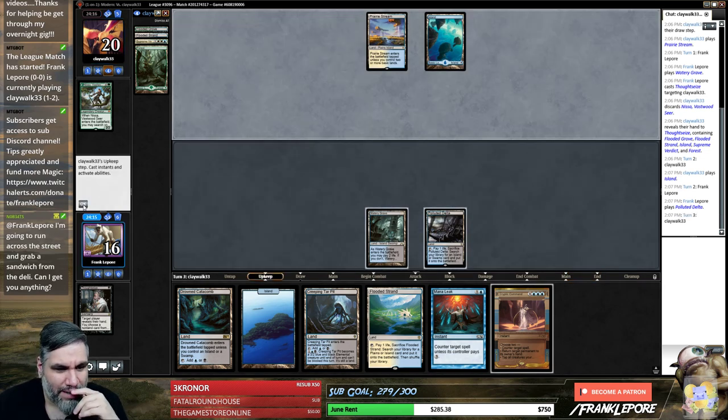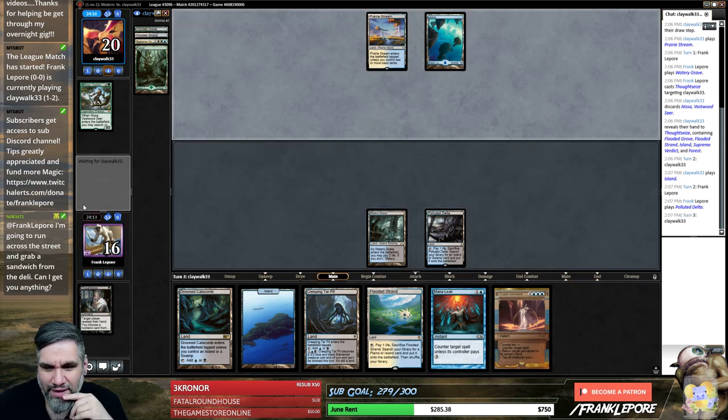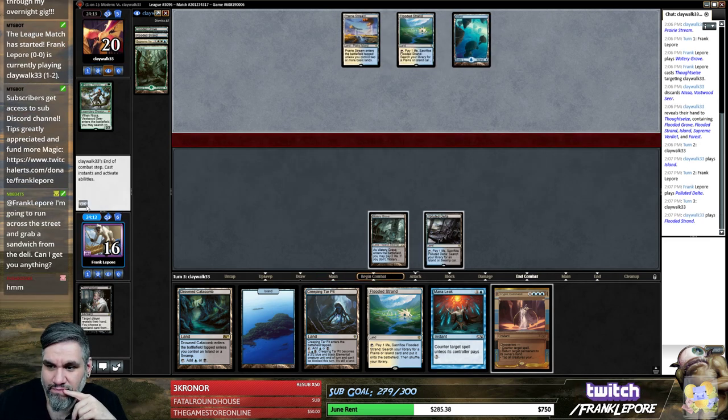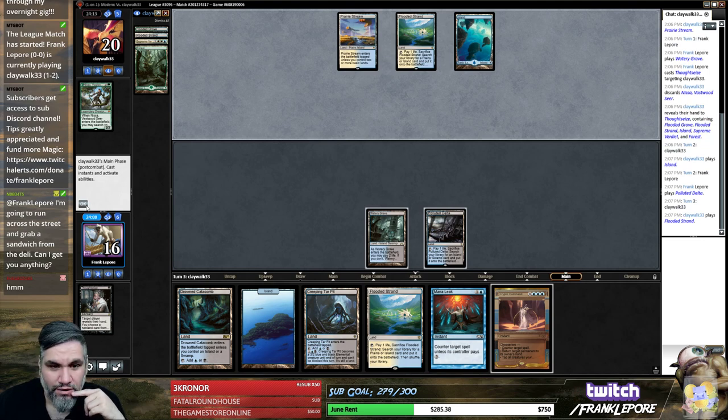I'm going to run across the street and grab you a sandwich from the deli. Can I get anything? If they have Diet Mountain Dew, you can give me a Diet Mountain Dew. Hunter's a little mad in the background.